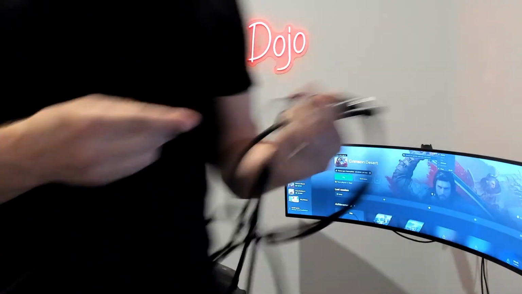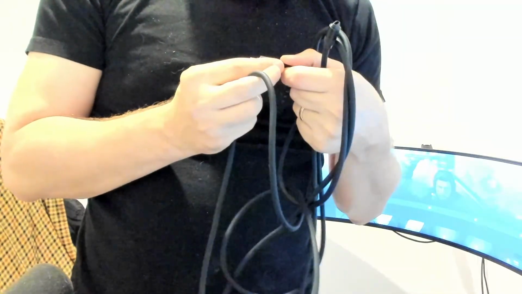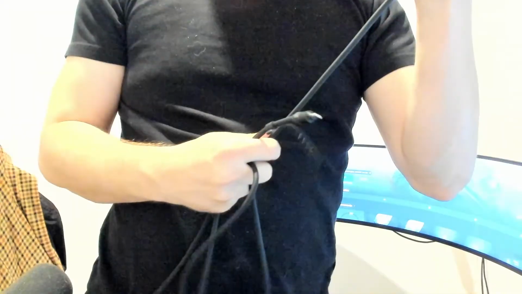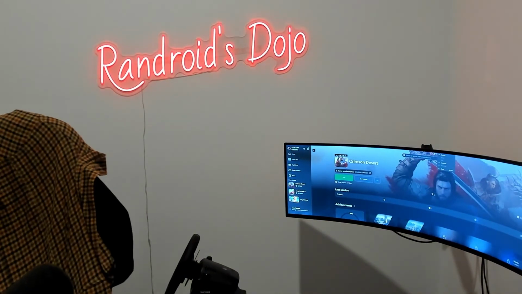Actually, it's totally unrelated, but this is a rubber USB-C cable, like a jump rope or something, which it basically is now because it broke. All right, I know I have HDMI cables.